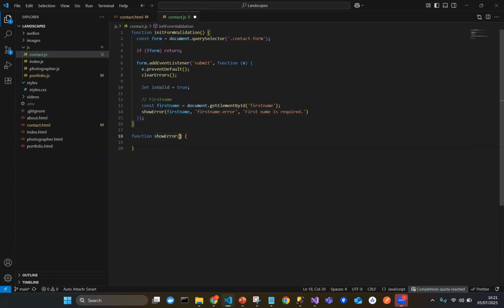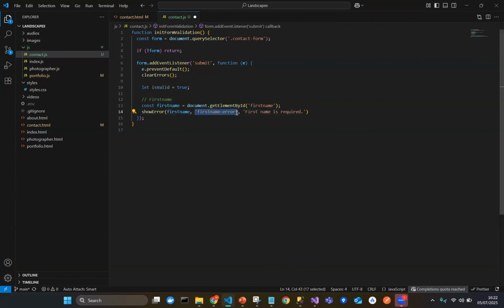So this function will now have 3 arguments. When I'm creating it, it's going to be expecting 3 arguments to be valid. Anywhere you call that function, you must pass 3 separate arguments separated by commas, because when you were creating the function, you explicitly said that it should have 3 parameters. Basically, that's just what I'm trying to do here. But like I said, I'm not creating the function yet. Let's just keep going and create all of our validation checks, then I'll go and create it. So for first name, I will get the first name by the ID. I will call the showError function, passing the 3 parameters it's expecting, which is basically the input field that is coming from here.